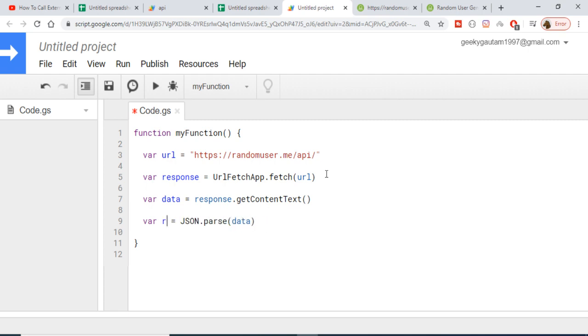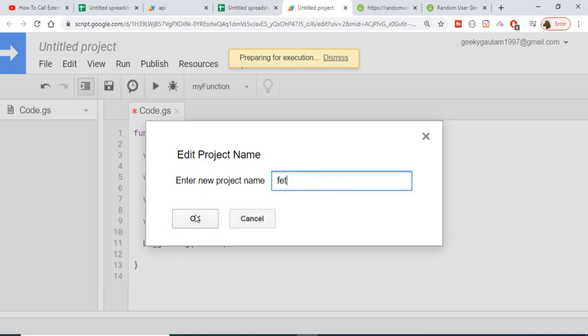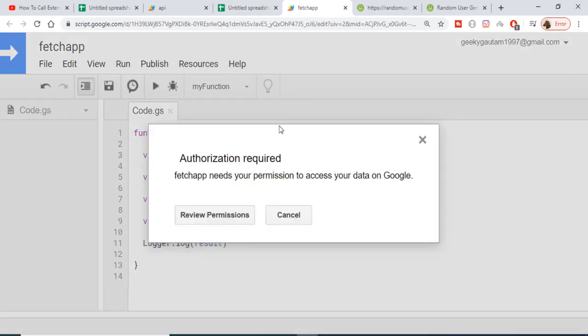Let me just rename it to result, and now I can just log it, Logger.log(result). And now in order to run this, click on the run button. First of all name your project, click on OK, and now it will ask for permissions since you are executing for the very first time.